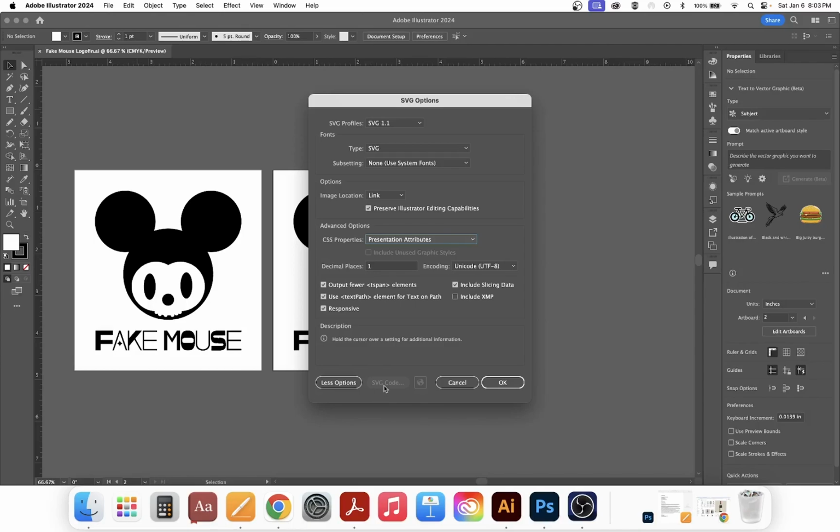You could go save it as code. So you could take that code and go plug it into a website. They're pretty versatile. It's really just that what it's saving is a file that is a bunch of data about the points and paths that are on that image. Okay, so you can go and hit OK and it will save.